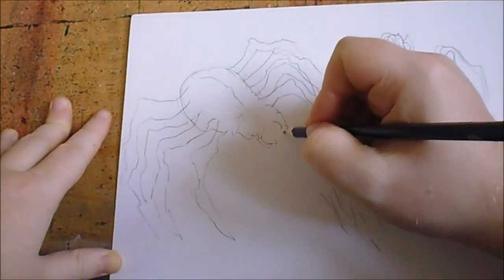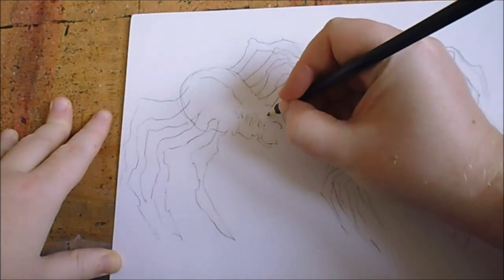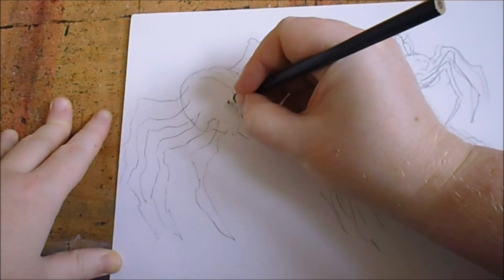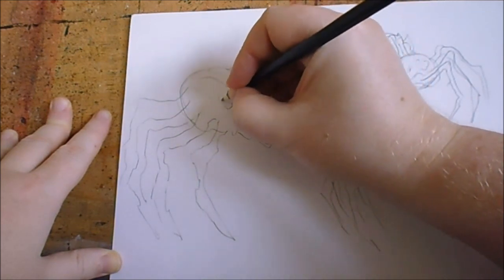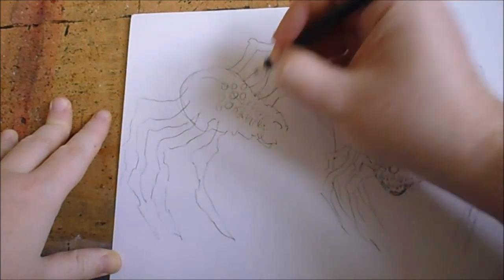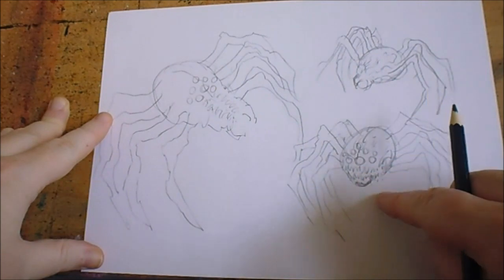Working out exactly how our spider is going to look. I think we've got some vertical teeth going upwards, perhaps. And then maybe the eyes up here. Perhaps that could work. Yeah, that one's looking like the favourite, although I do like that one as well.